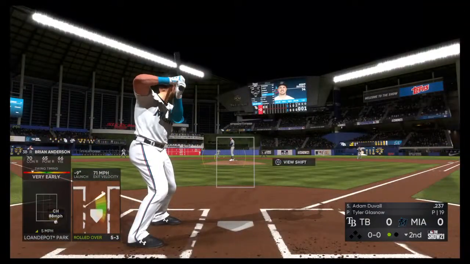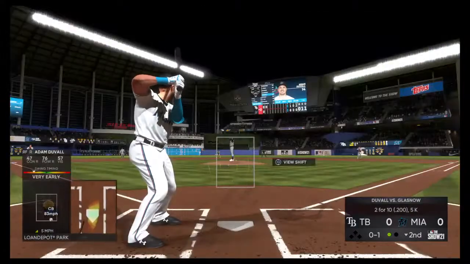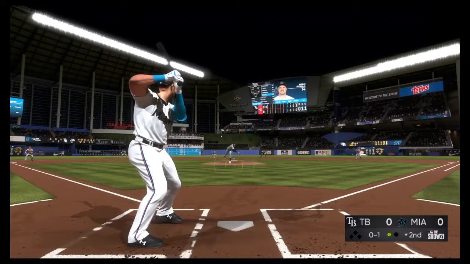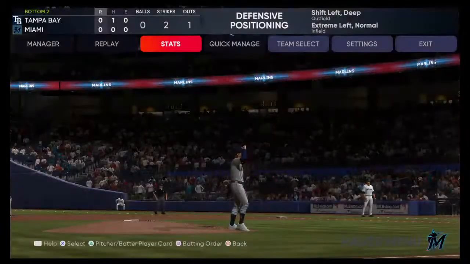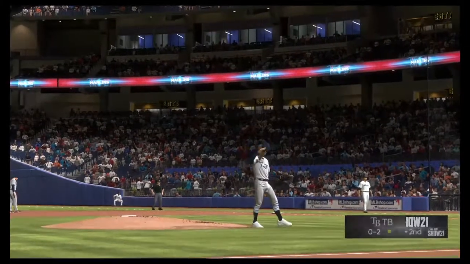Next to hit, Adam Duvall. His previous meeting line with Tyler Glasnow, he's only 2 for 10. He's also gone down on strikes 5 times. Swing and a miss as he was way in front of that one. Oh, 1 pitch, and he can't make. Contact on the bender, 0-2.